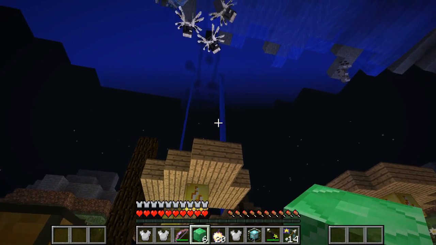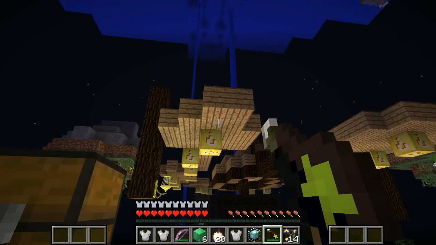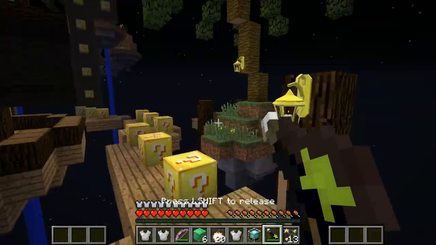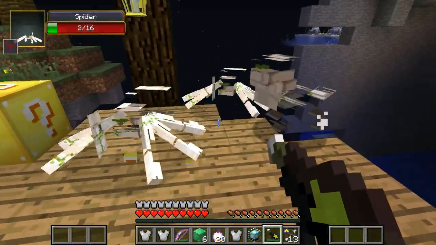Tons of diamond emerald blocks. These are good blocks. All right. So, I need to grapple over here, bring me in, and... All right, just one more bar to go. Come on. No! Don't do it.